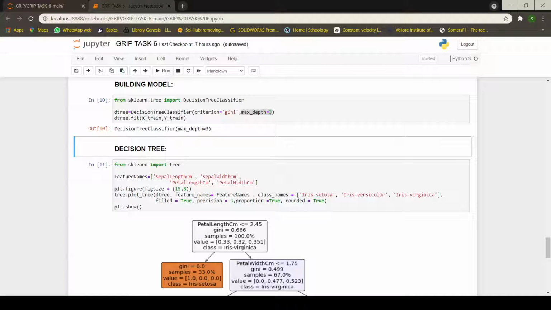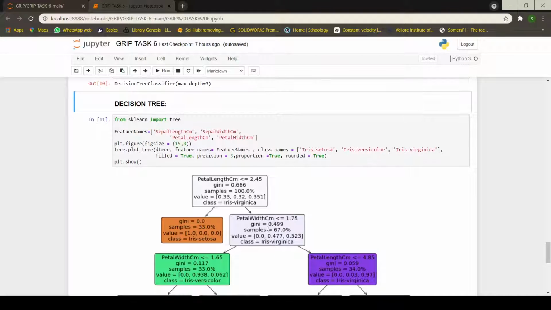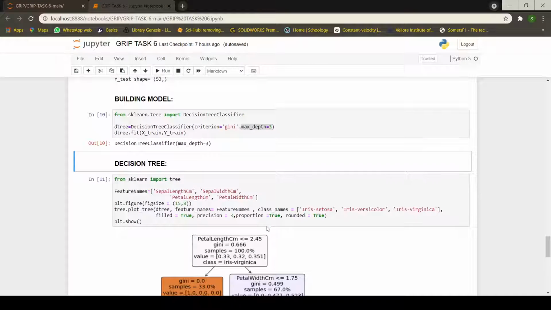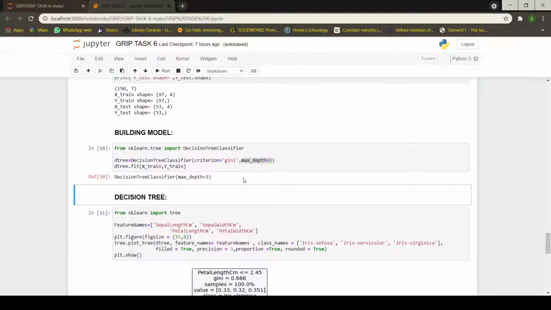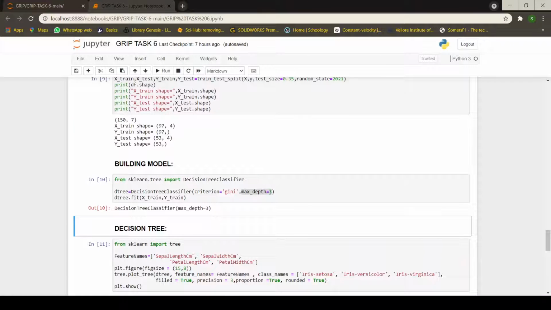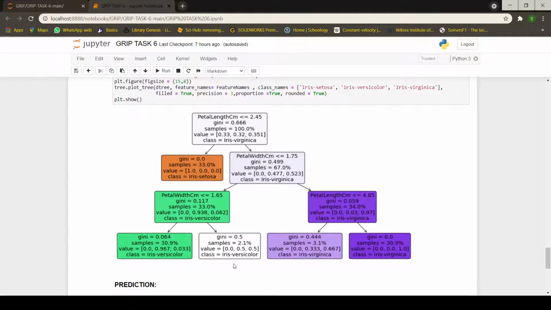If you remove this or increase it, your data will be more overfitted. Max depth here means there are just three depths: 1, 2 and 3. If you increase it, it will go beyond this, until the Gini becomes 0 in every leaf node, whereas in this one it won't go further.